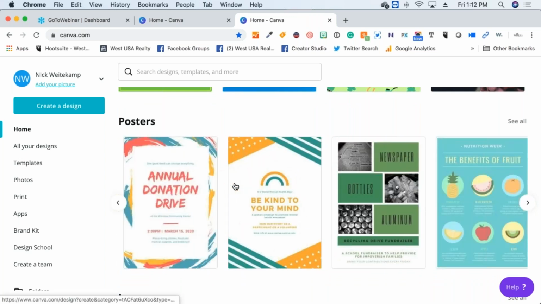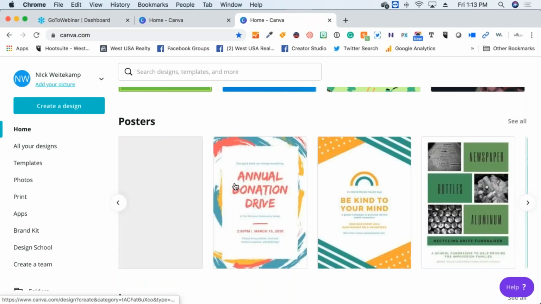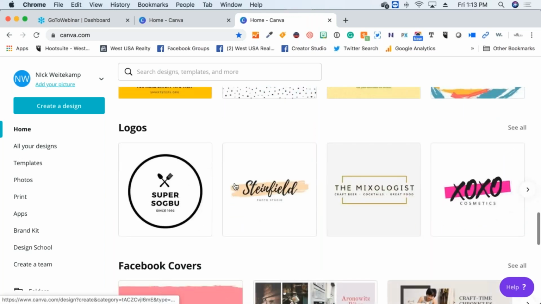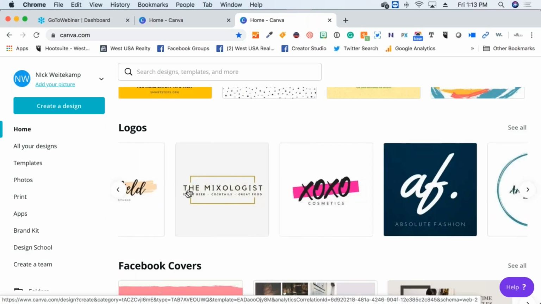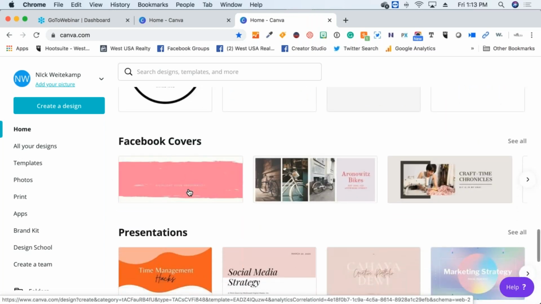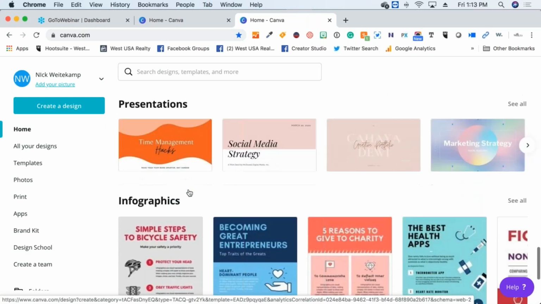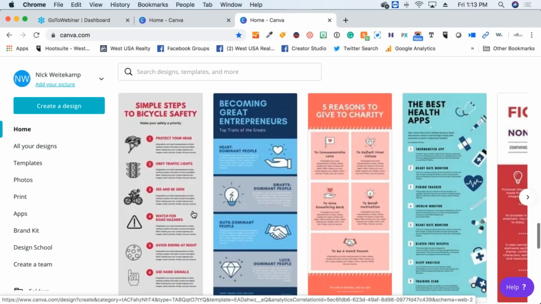And you can look at any one of these templates and go from there, which is really neat to use. Anyone looking to do a logo, maybe you want to differentiate your brand, set yourself apart from everybody else, and create a logo. You can totally do that with a number of the different elements that they offer. They're all here as well. Facebook cover photos, presentations, and so on.